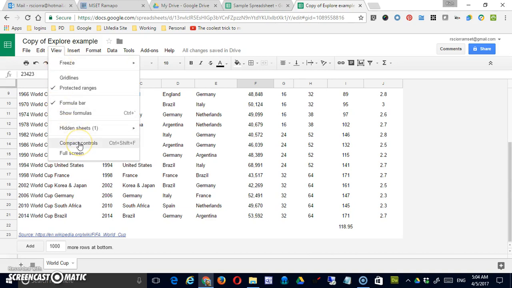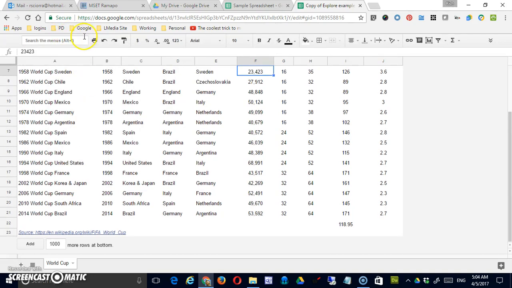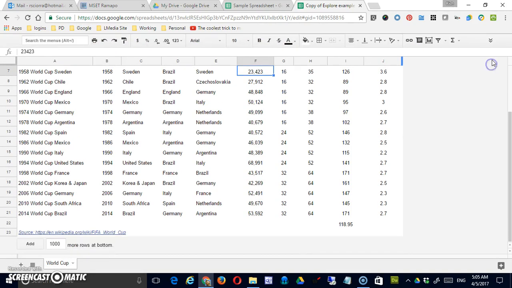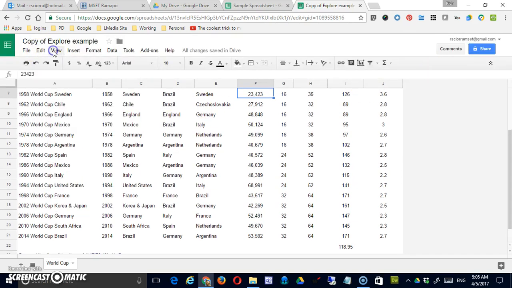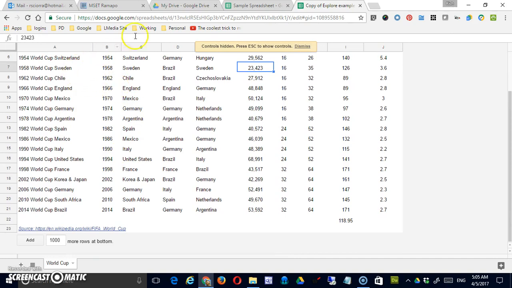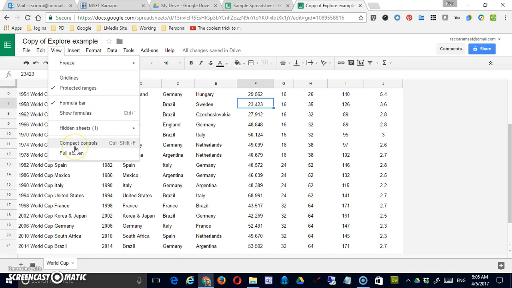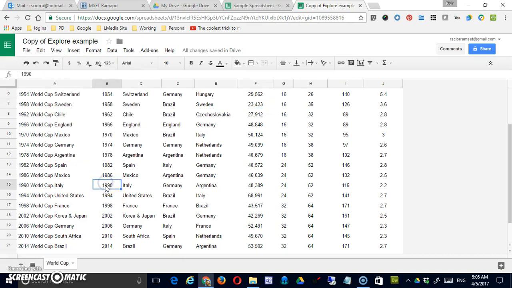Okay, there's something called compact controls. If I go to compact controls, what you'll notice is that I just lose the top of my menu. I can always get that back here. So I lost my main menu. Another method is to use that. And the last option under view is to go full screen, and that's just going to hide even more of my menu system, etc. So if I hit escape, I can get everything back. I don't tend to use those two modes very much, but there may come a time where you want to use them. I guess it depends on your application. And that really covers all the options available to you under the View menu in Google Sheets.